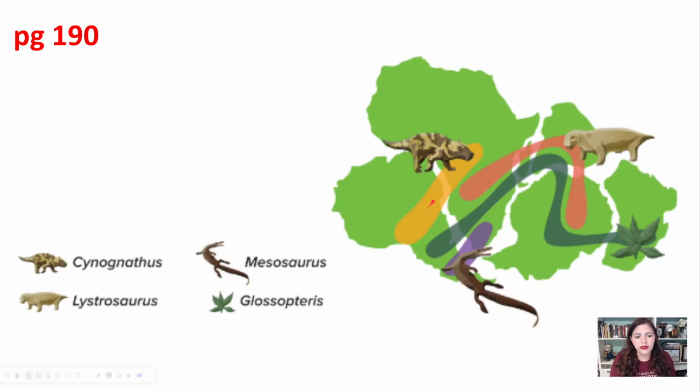We have fossilized evidence that this species of dinosaur or this species of plant lived in this area. We find fossils for this guy here and the same species over here, right? This guy, we find fossils here and also over here. And so we know that they lived on both continents, but how is that possible if they're separated by an ocean? Well, it's because they didn't used to be, right? We hit rewind and we see that these actually fit back together, and we know that they could just freely move back and forth because these land masses were connected at one point in time, about 250 million years ago.